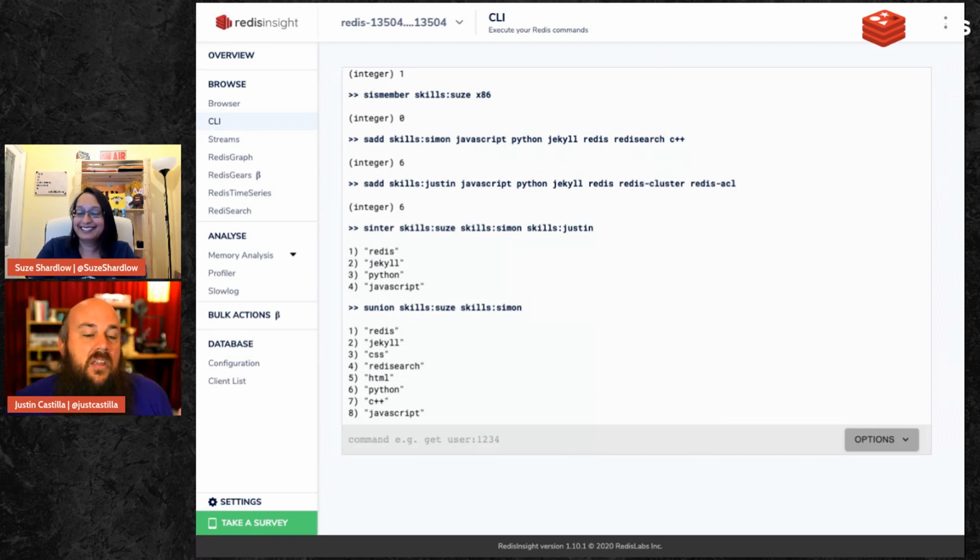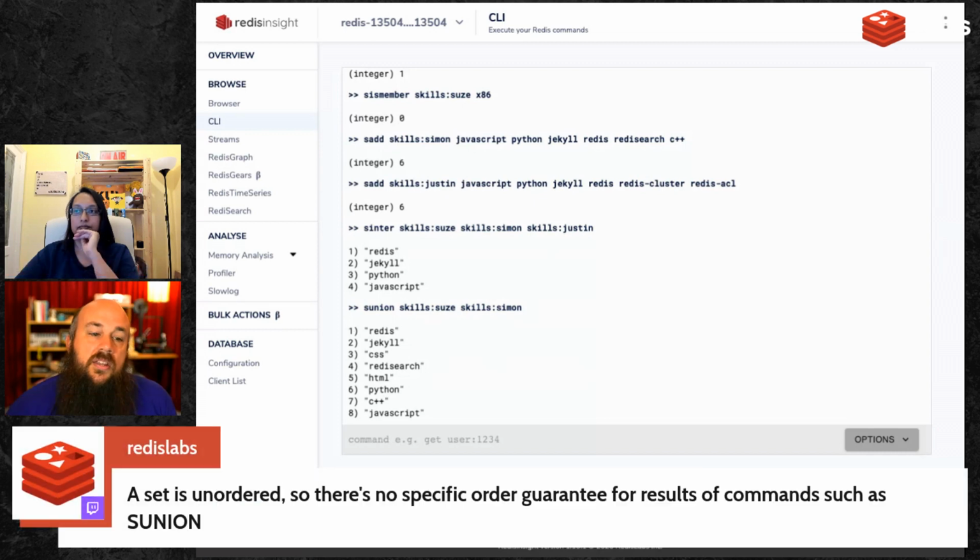Cool. So that is set theory in a nutshell. That's using sets. You can do a lot more, of course, but I don't want to take everybody's time. Time is valuable. So again, this is kind of like a list that is unique, and it is unordered.